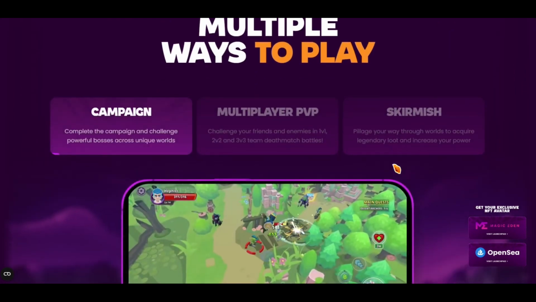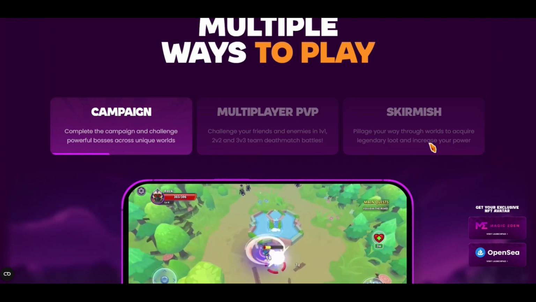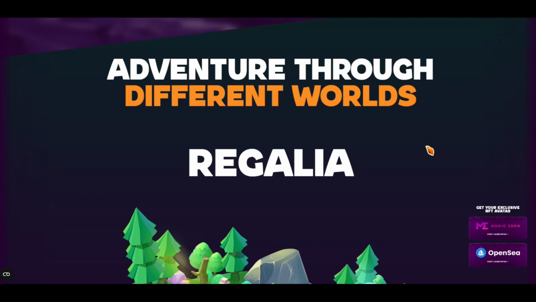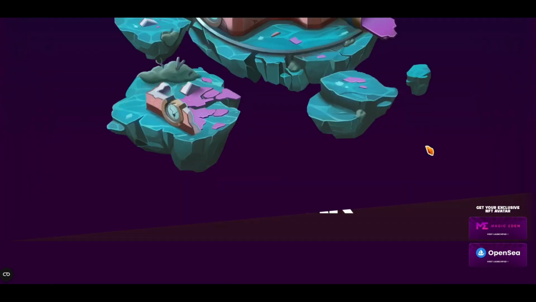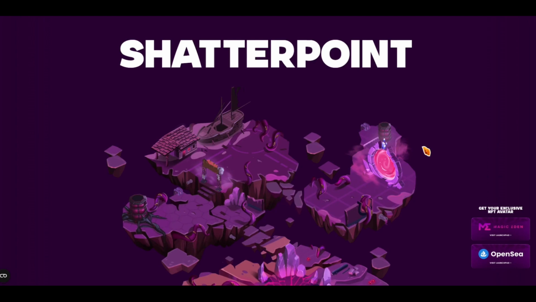There are multiple ways for you to play here. We have the campaign, multiplayer PvP, and skirmish. They have different maps here: Regalia, Malsigai, Maltar, and the Shatterpoint. I think I've discussed most of the important parts here, so now we'll go inside the game.